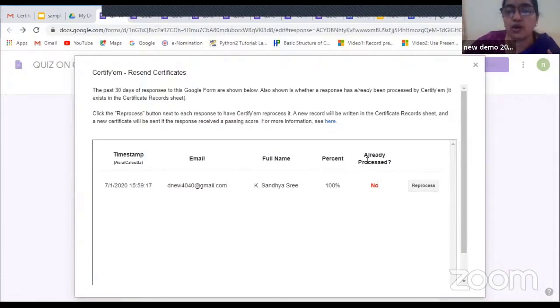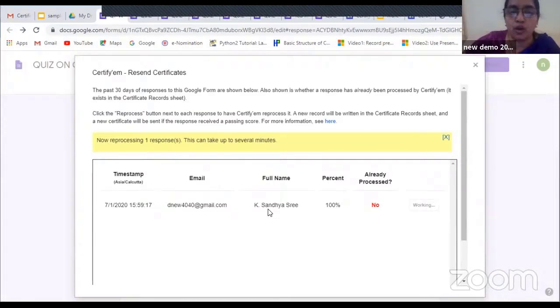Now here it has not been processed. So you can see here, not processed. Now you can release the certificate here. Click on this manually. So however many responses have come per day, you check all the scores you have checked. You can individually release the certificate within a few seconds or a few minutes. It will change to S over here after it is processed, and then release the certificate. That's how it does. It is working. Now it has changed to S. That means it has processed and released the certificate. You can check.